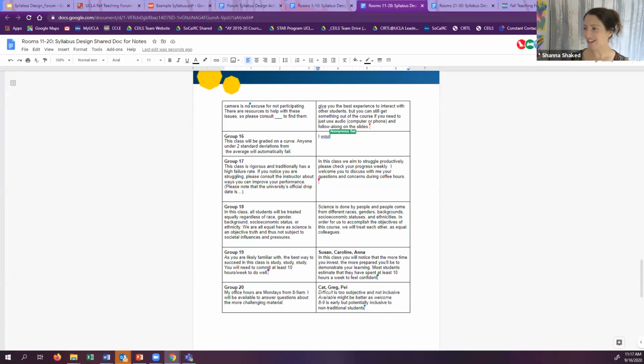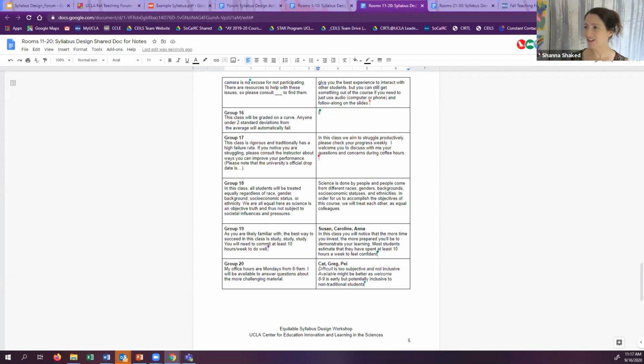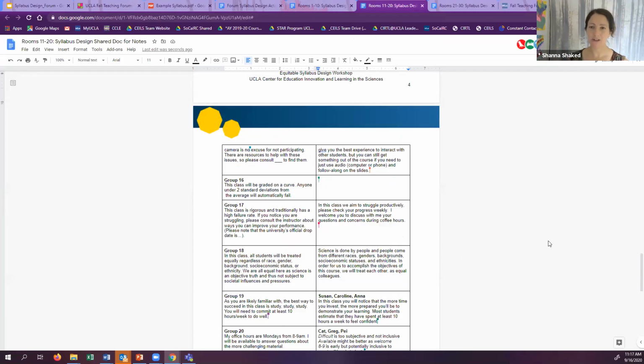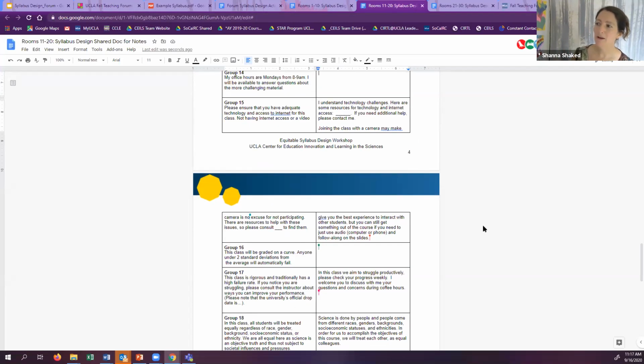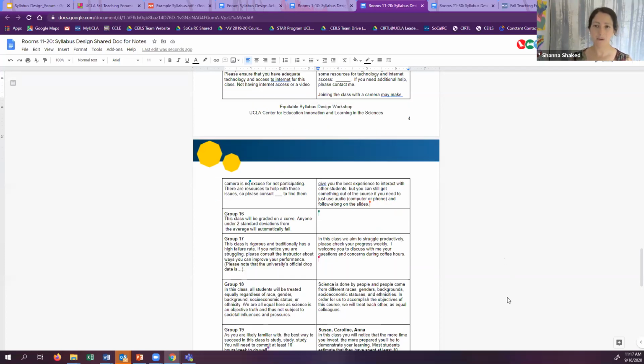And yeah, right. I'm looking at this and just seeing that the use of technology is to help build classroom community is one I like, right? You're explaining the rationale. So rather than saying, please ensure that you have adequate technology and access to internet, not having it is no excuse for not participating, thinking about, okay, so let's explain to them how this benefits their learning. That's the theme here.